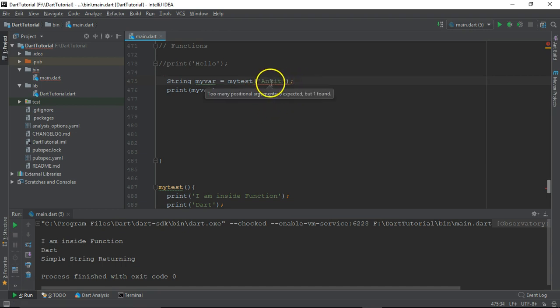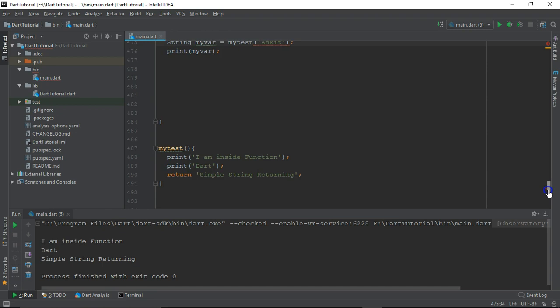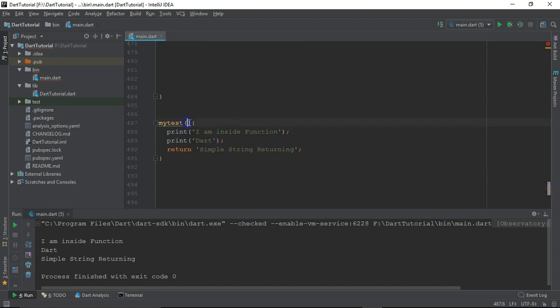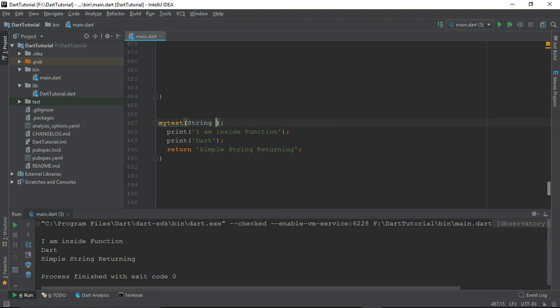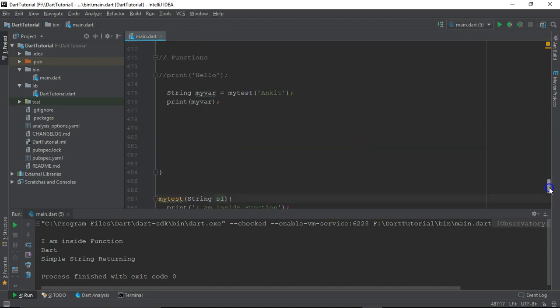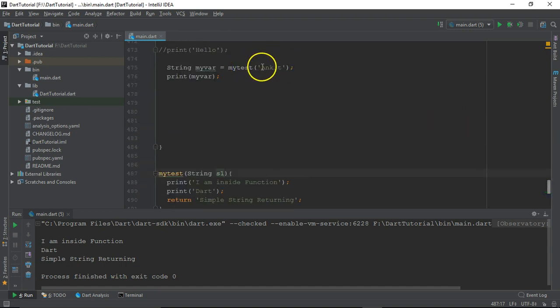Currently it is giving an error because this function is not accepting anything. So let's define a parameter, I'll just give it a name like S1. Okay, so now you can see the error has gone. Now I am passing this Ankit, and I am grabbing this Ankit into this variable S1.